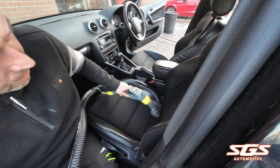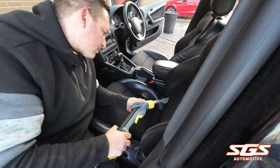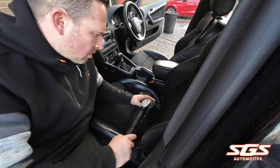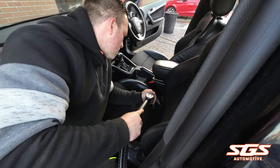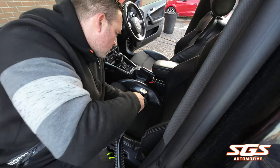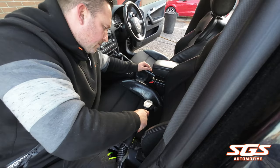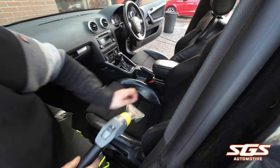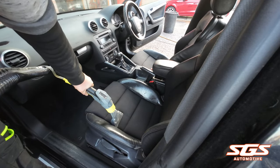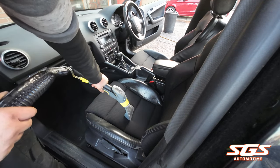So we're coming to the end of what is approximately a 4-hour interior valet at this moment in time. Obviously we've wet-backed all the seats, it's been quite a thorough clean, it needed it though. But we've got the car to a point where the interior now looks reasonable. It's going to have another valet to finish off, the leather will all get treated. Everything will get cleaned in the crevices, so we'll go round all the dash gaps with a brush and things like that. Just finish off and give it some final detailing.